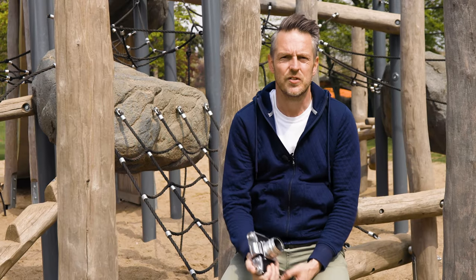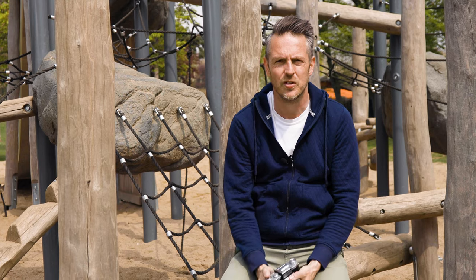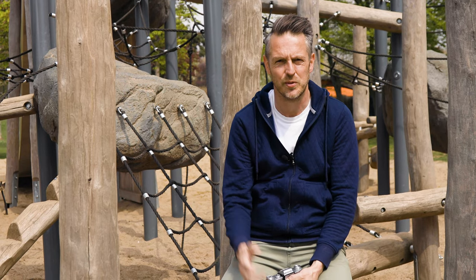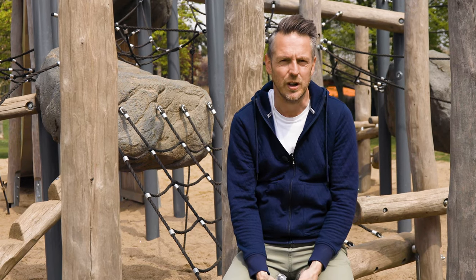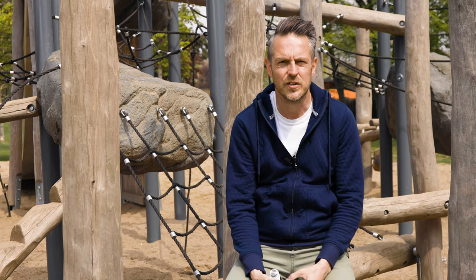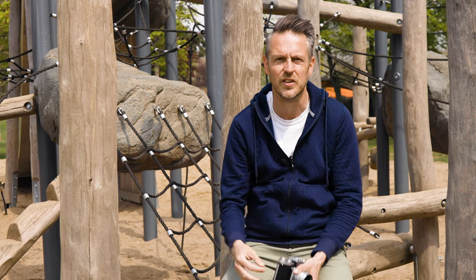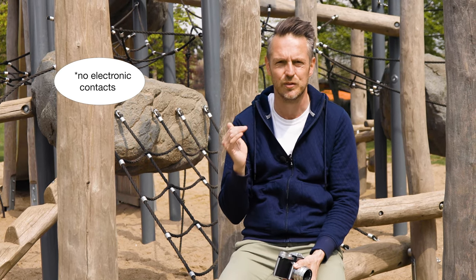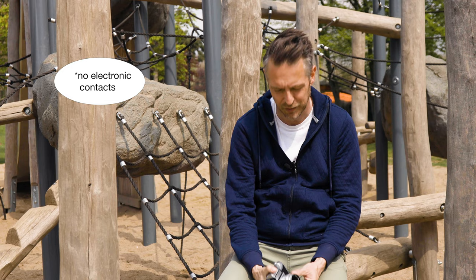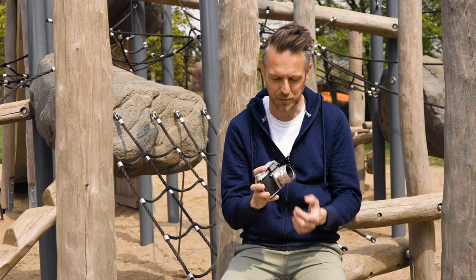Now, first, what's the issue? The issue is you want to focus at open aperture because of shallow depth of field — that's much easier to judge your focus — and then you want to shoot at some other aperture, f5.6 or f8 or anything. Any modern lens does that for you electronically, but manual focus lenses most often don't have those contacts; they can't do that for you. You have to close the aperture yourself, and that's why a preset aperture lens is a good idea.